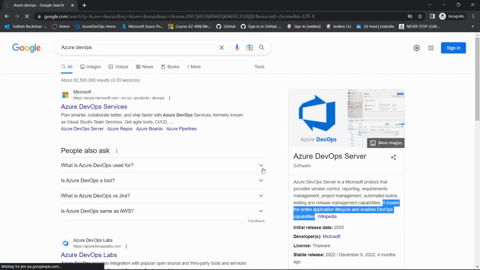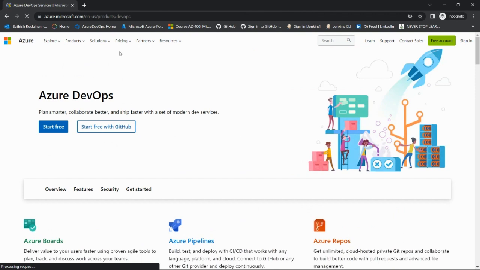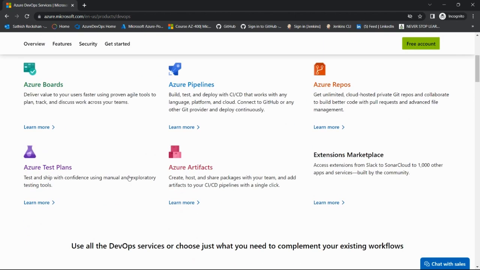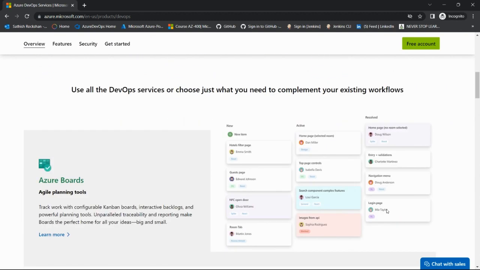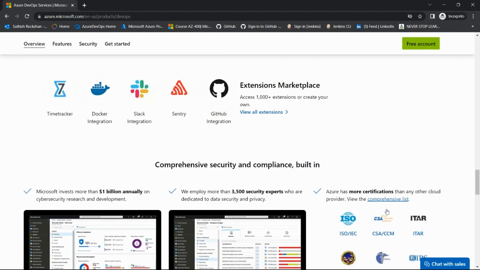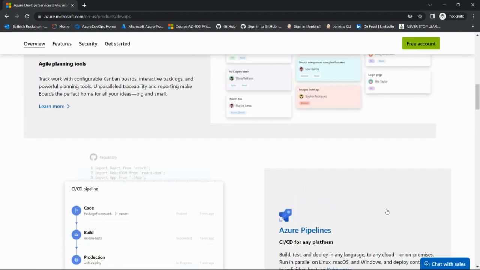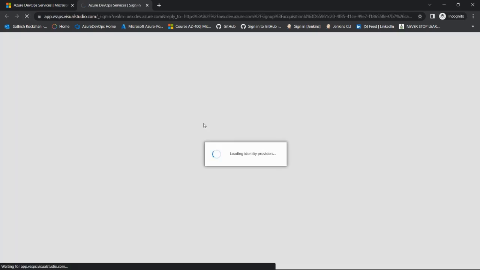So you can create a free account using the Azure Microsoft.com product DevOps screen, and you can get all these features with your free trial by clicking the start free option here.